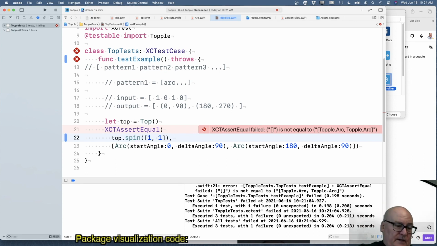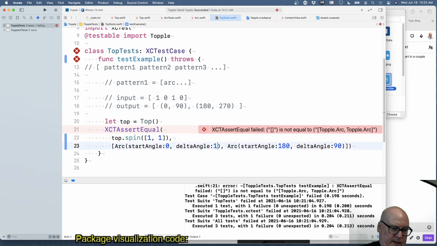I think you're giving it a series of ons and offs. And so, okay. And so this one is really 0 180 and no more arc.